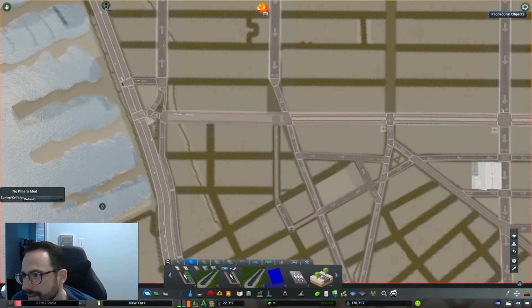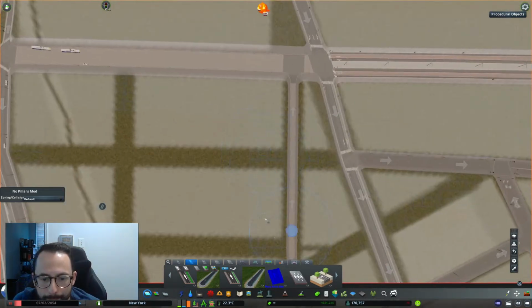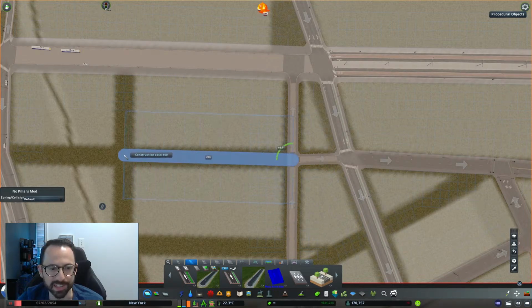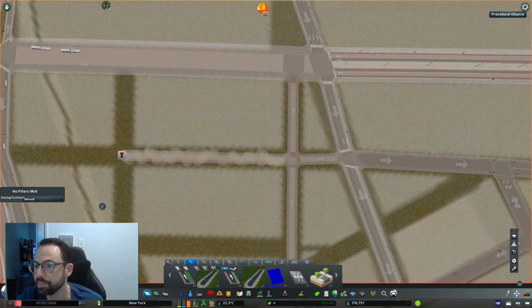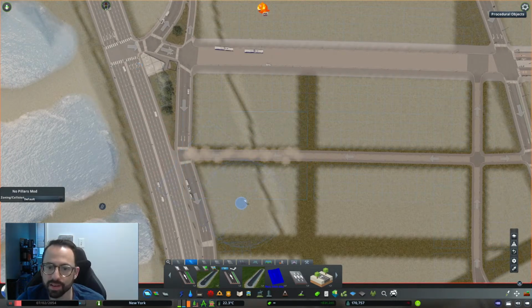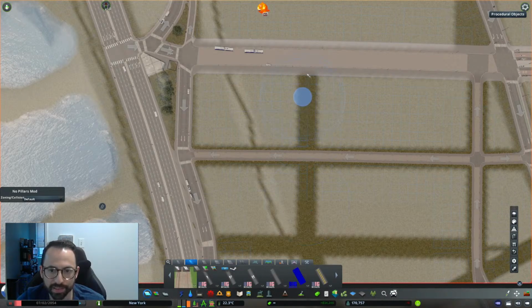Oh, where am I? I think I'm lost again, I swear. Come on. Here we go. You gotta be careful for crap like this. This street all of a sudden just changes to go this direction. Why? Who knows? And then it actually dead ends right into there. We're getting there. We're getting this grid up and running.